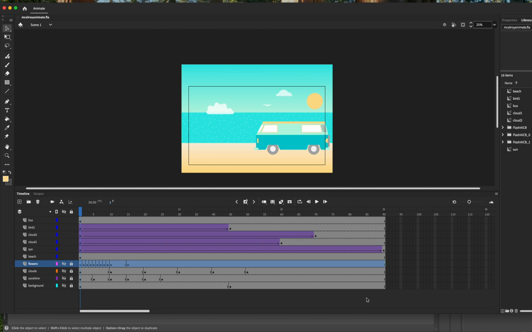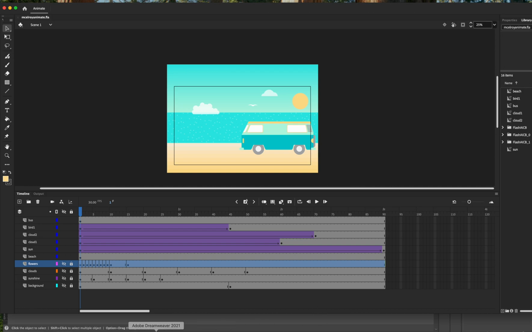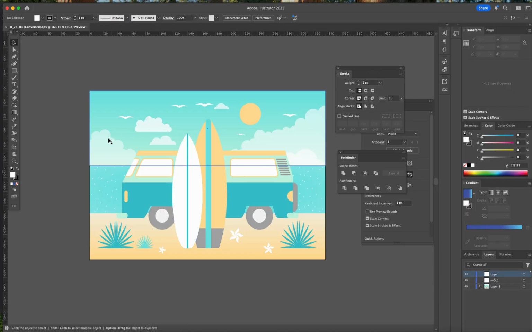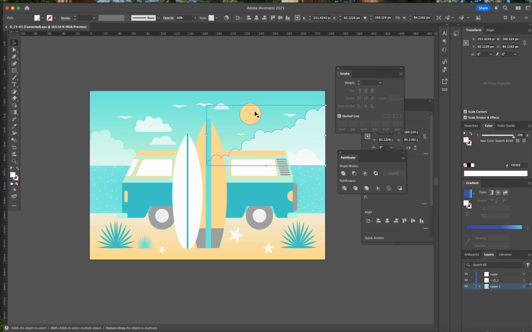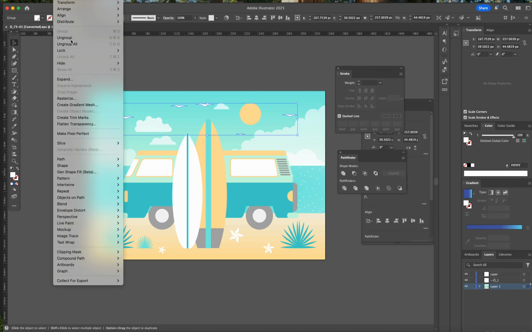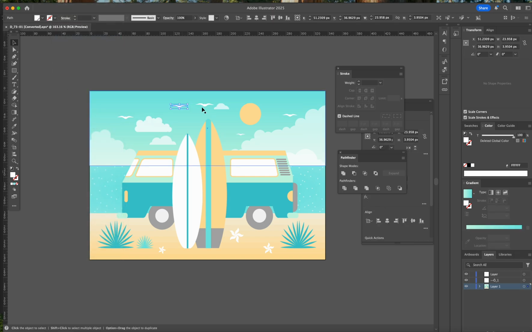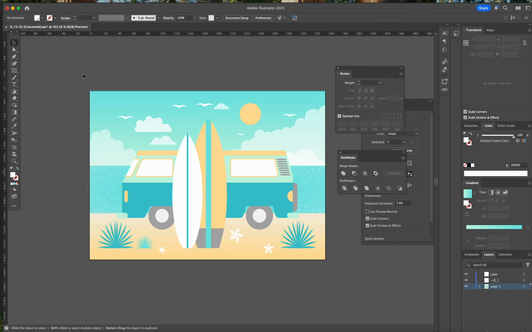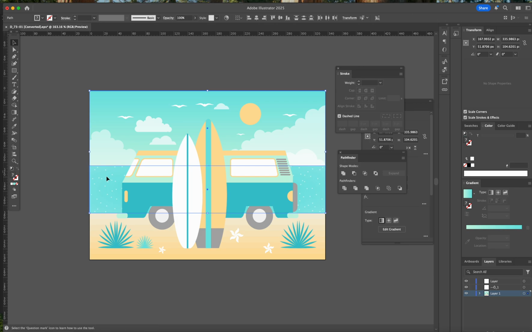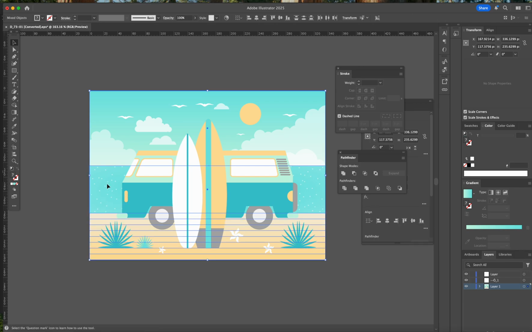Once we did that, we opened up the EPS file called Springtime Animation file inside our announcement section, and we had this little thing right here that has all of these little vector pieces already created for us. Remember that we did object ungroup, and we ungrouped any of the elements that were grouped, like so the surfboards are grouped, object ungrouped. Now, once we had them ungrouped, we went in and we selected our pieces.